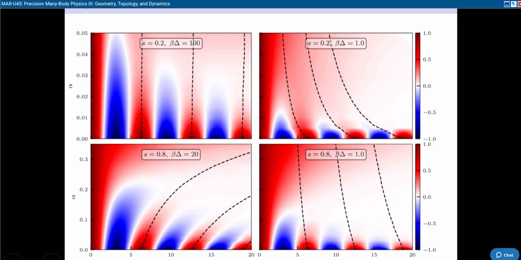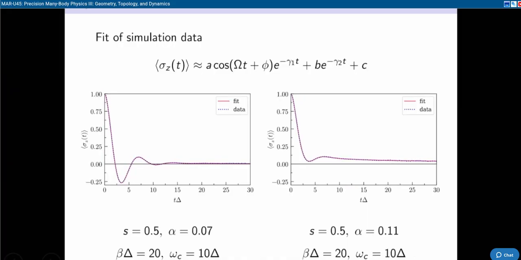Aside from the damping of the amplitude that we can observe in both panels, we see that there's also a tendency for the frequency to go to 0, but we only see that for s closer to the ohmic regime. And then as temperature is increased, the system becomes more delocalized as expected and less coherent, but we also see some non-trivial frequency shift, which I'll discuss a little bit more at the end of my talk.